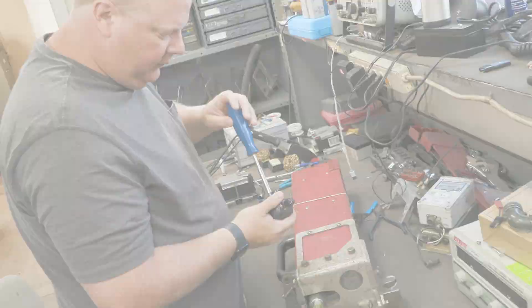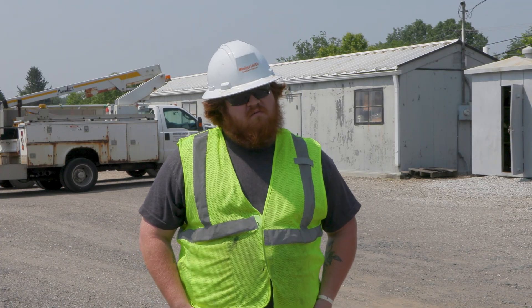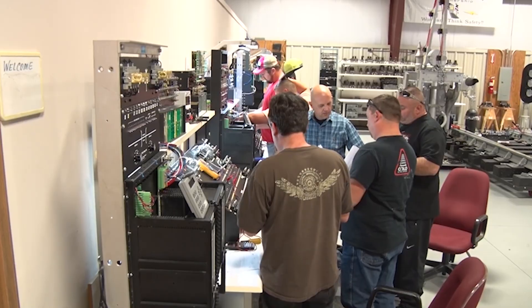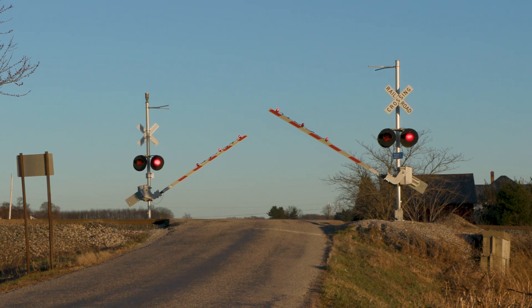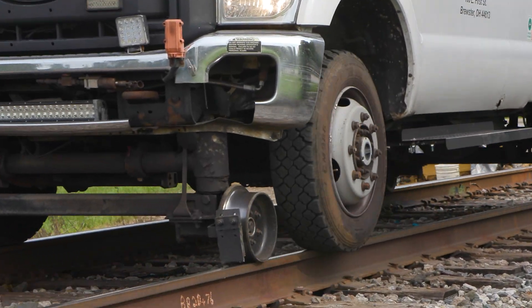You need to have a good understanding of how a lot of your basic track circuits work. There is schooling involved — we go through a two-year on-the-job training, and we also have a six-week course broken down into two weeks at a time over in Kansas City, three sessions, six weeks total. Then you'll have to get certified by one of the supervisors in the signal department so that when you are out here, you understand how a crossing works and what allows the crossing to work. It does require you to have a Class A CDL, as you might have to drive different equipment, and it's a lot of hands-on training to really help you understand how this stuff works.